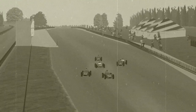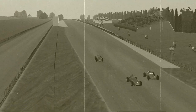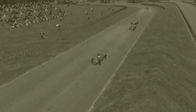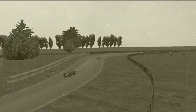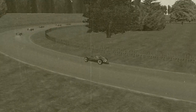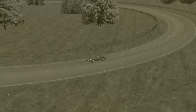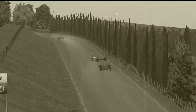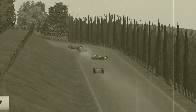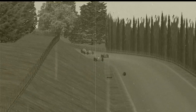And that is Harry Schell there losing control of his Maserati and holding up the back of the field, but eventually we get going again, so hopefully we'll be able to catch up to at least the midfield, if not the front of the grid. That would be even better, but this is the Nordschleife and it's a very, very difficult race, as we now see Masten Gregory coming through the Flugplatz, losing control of his Ferrari and getting collected by a fellow Ferrari driver, and that's the end of their race.